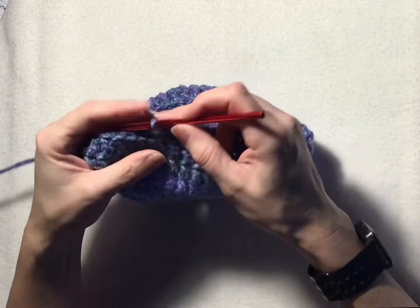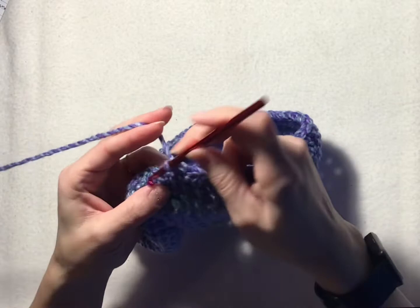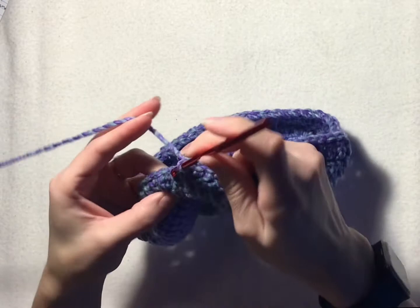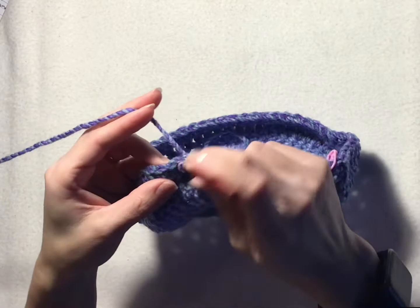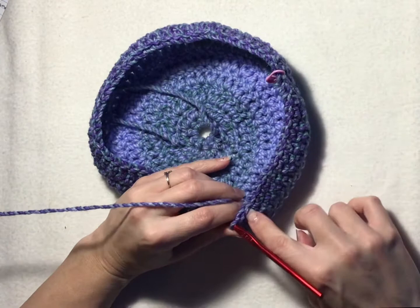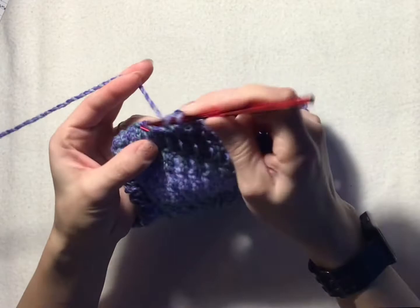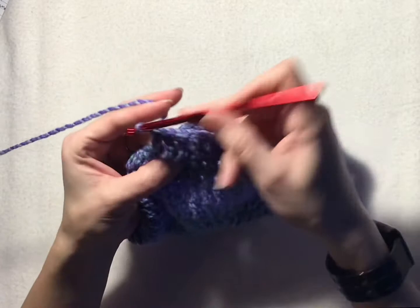We just did our one, and then 2, 3, 4, 5, 6, 7, 8, 9, 10, 11, 12, 13, 14, and 15. So now we've got 15 total single crochets done. Now we want to double crochet into the next 5 stitches. So 1, 2, 3, 4, and 5.